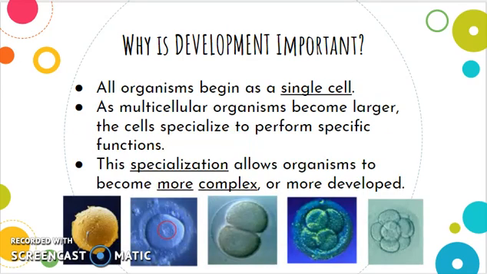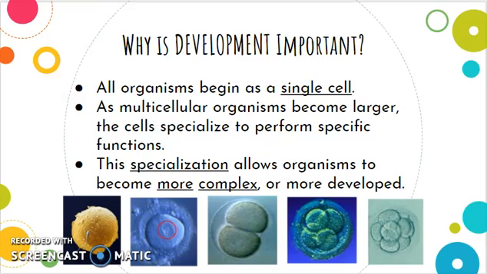So aside from just growing, organisms also need to develop. If I'm a multicellular organism, my cells need to have specific jobs. And in order for that to happen, I need to have cell division because I start as a single cell. Every single organism begins as a single cell and then goes through cell division. So my single cell divides into 2 and then 4 and then 8 and so on and so forth. But as the cells become bigger, they specialize.